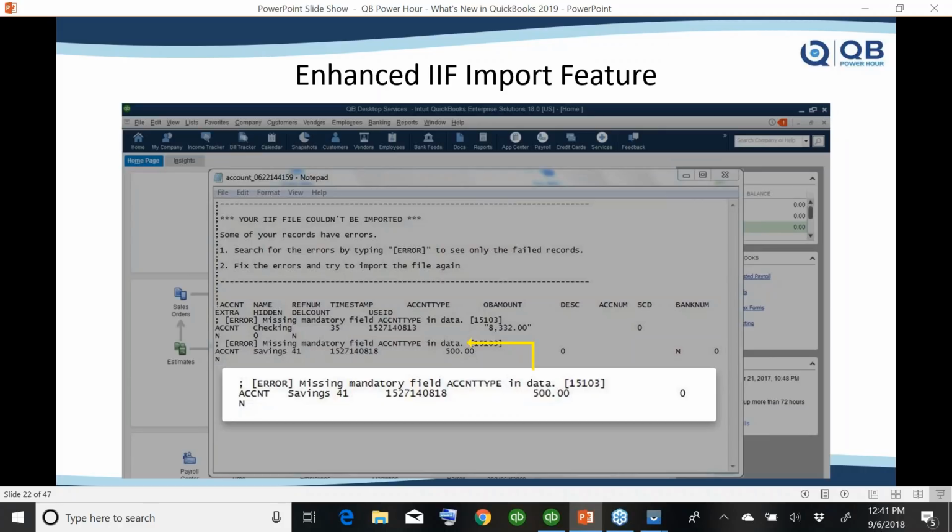And the new system doesn't automatically create accounts for you. In the old IIF system, if the account didn't exist, say a journal entry affected an account, it would automatically create the account as a bank account, and it just creates a whole mess. So the new one at least stops it from creating if those accounts don't match.